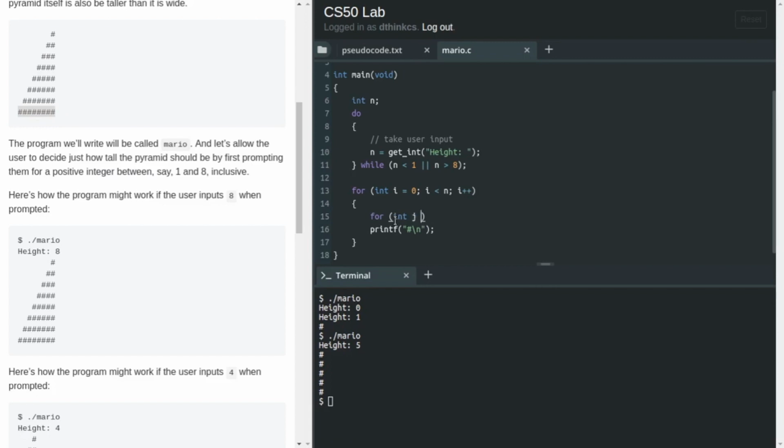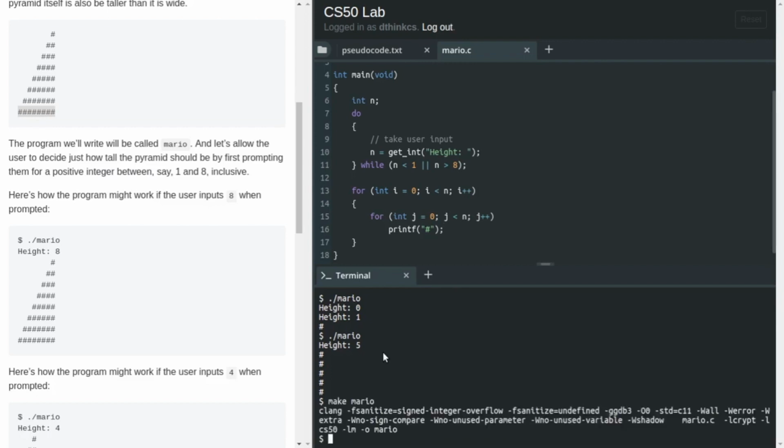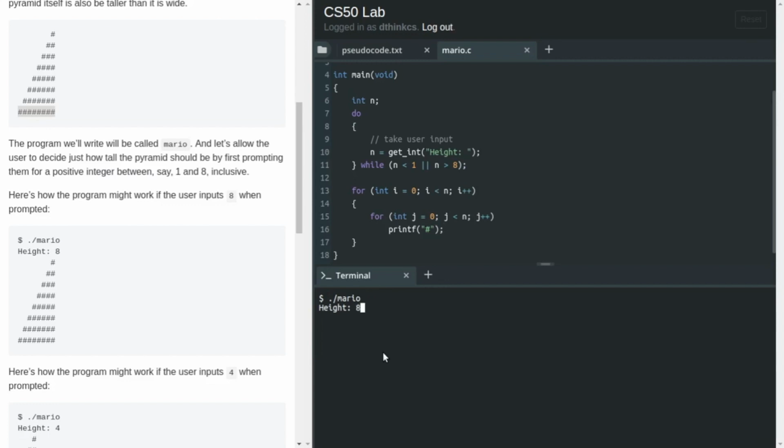So I'm going to say int j equals 0, and let j run from 0 to n minus 1, j++, and I'm going to print a hash. The reason I say n minus 1 is that you can say this is from 0 all the way up to n minus 1 including n minus 1, or you could say j less than n. Both will work the same. Let's see what happens in this case. Well, this compiles, good news so far, but if you enter 8, you have 8 times 8, 64 of these hashes in the same line.